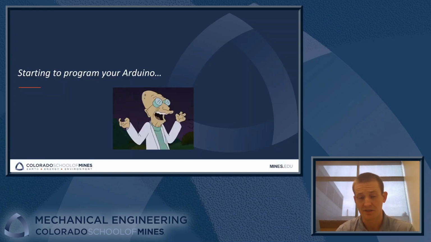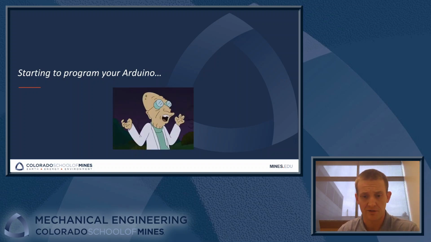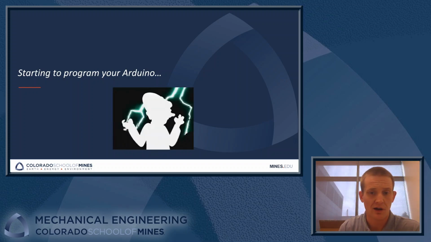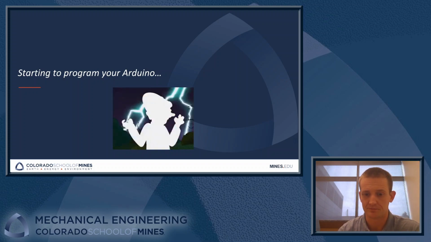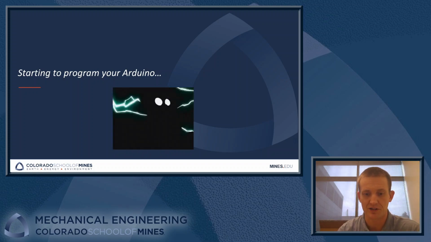All right, so at this point, I think what we should do is jump over and take a look at your Arduino, and we'll look at the Arduino IDE, and we'll talk about how we get the Arduino IDE to talk to the physical Arduino hardware, and we'll write our first program and upload that to the Arduino and start actually controlling that hardware. So I will meet you over at the electronics bench.